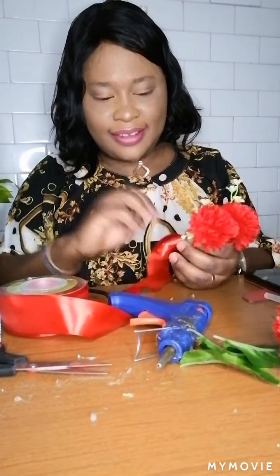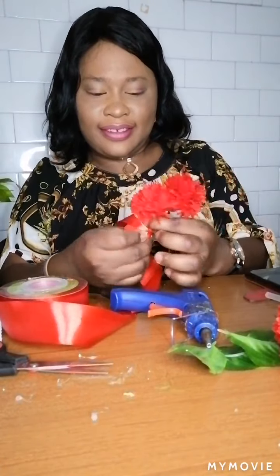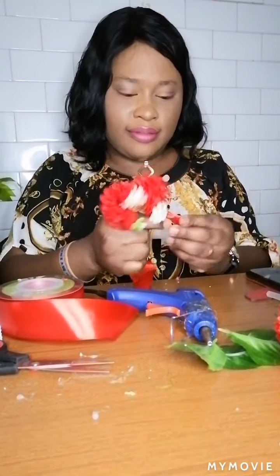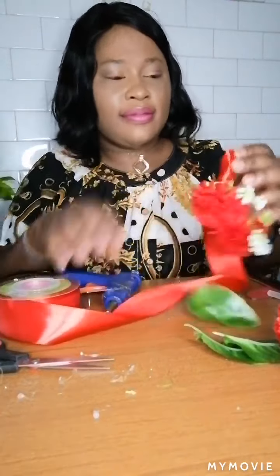If you want to book for the flower, I live here in Italy. You can book, and in 3 to 4 working days you will get your flower. Just book for your bridal hand fan, your traditional marriage.